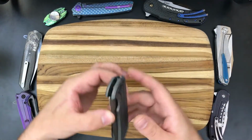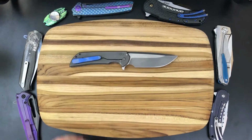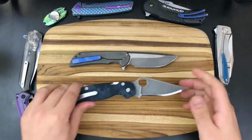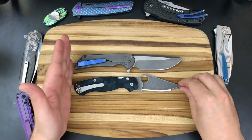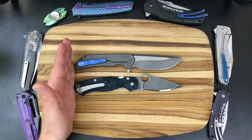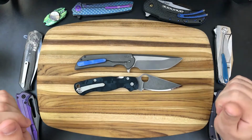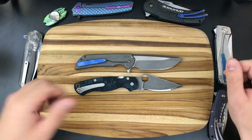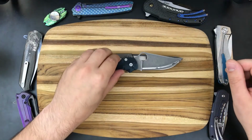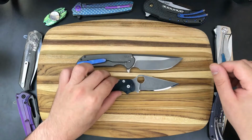The first thing to do here is a size comparison with the PM2. So let's get that loaded up for you guys. So you can see they are just about the same length. The Mordax is ever so slightly shorter in length than the PM2 is, but you do get a little bit more cutting edge out of that. As you can see there is more cutting edge to the Mordax, but not by too much.